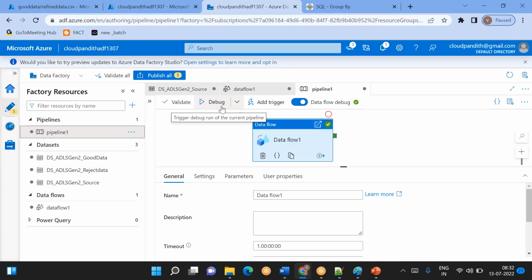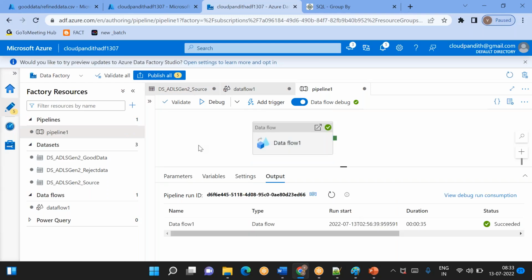This is totally different. That's what I'm saying. You need to understand. You are trying to use debug here, you are mixing both. No, you need to practice things, then you will understand the difference. Both are totally different, not comparable. Only the name is debug, but both are totally different functionality.